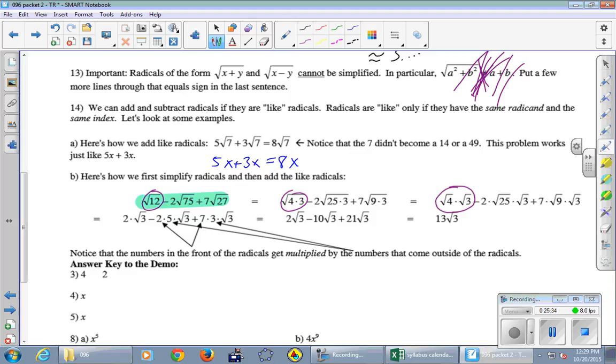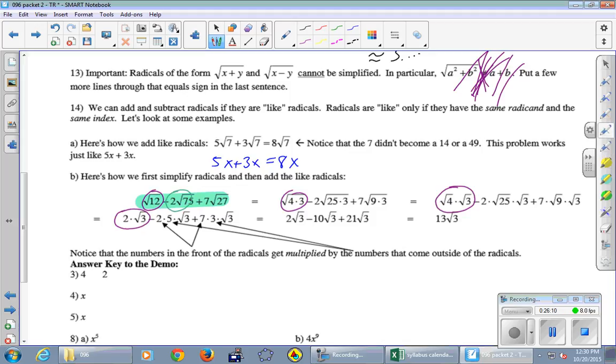This was our nice multiplication property of radicals from the bottom of the previous page. So that property works for multiplication, works for division, does not work for addition and subtraction. Okay, and then the square root of 4 is nice. That's just 2. And so I'm just circling things that are equal. So that's 2 times square root of 3. Yeah? So that's how we simplify a single radical. We actually did it up above in a much more complicated example. But 12 became 4 times 3, which got split up, and the 4 came outside of the radical as a 2. It's the same idea for the next one, so let's keep circling here.